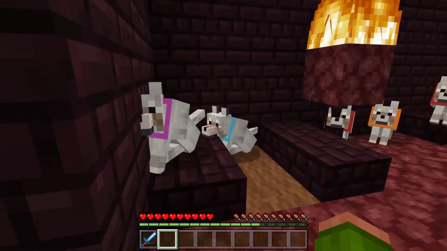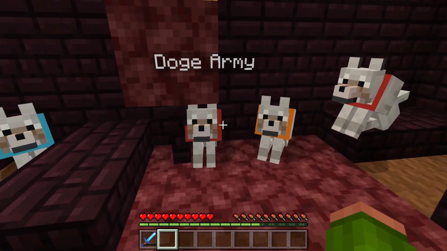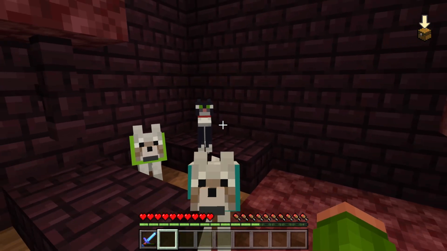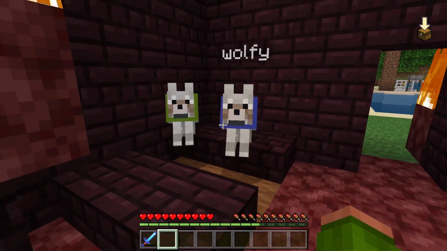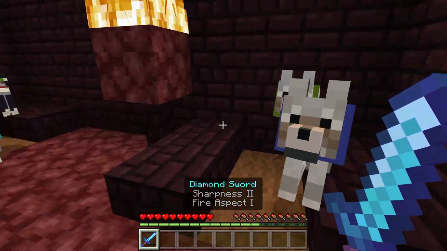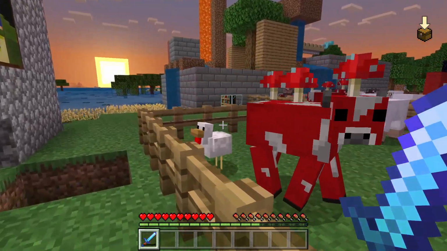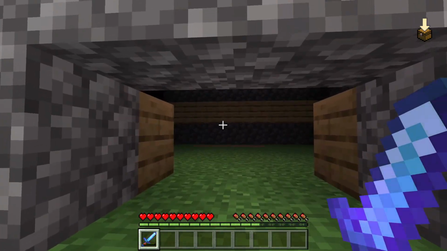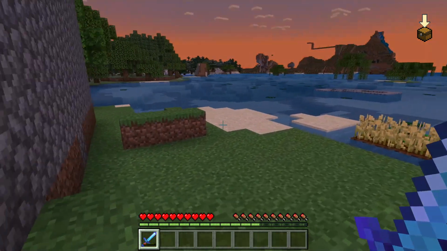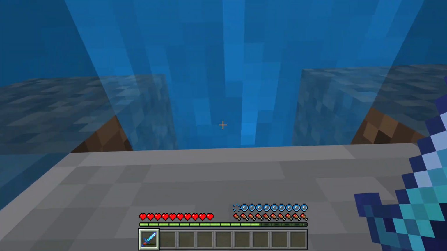Oh, all the dogs are in here. We got everyone. We got Chester, Scooby. We got Doge and the Doge army here. Dig, Mr. Sparky, Sparky Jr., Minecraft, Sparky, and Wolfie. We got everyone, which is really cool. I have no idea where I'm at, though. Where is this? We've got loads of animals here. Is this some sort of mob spawner or something? There is a farm over here. We got some lava and some water.